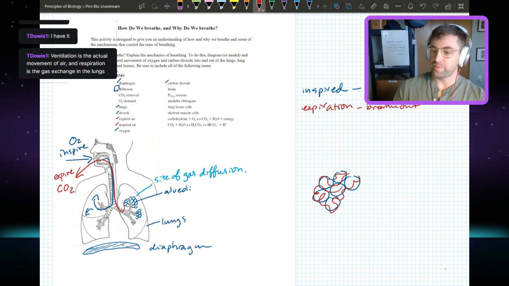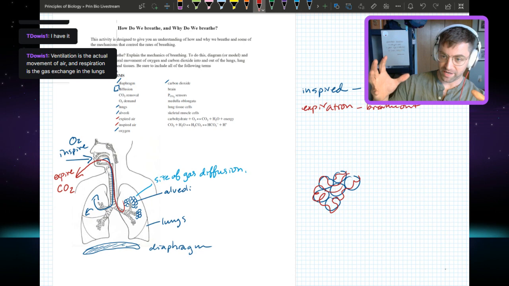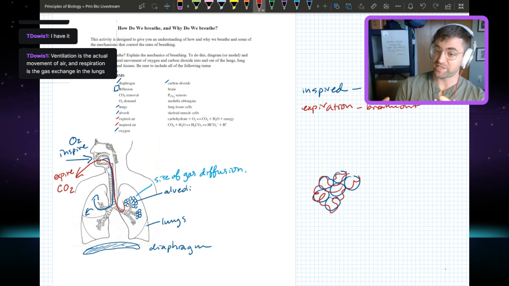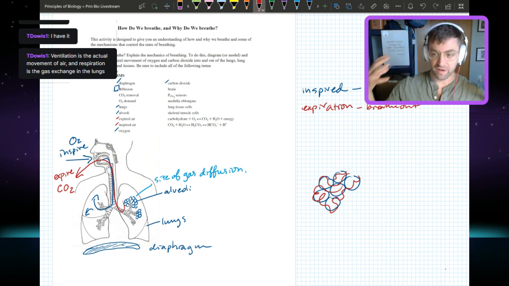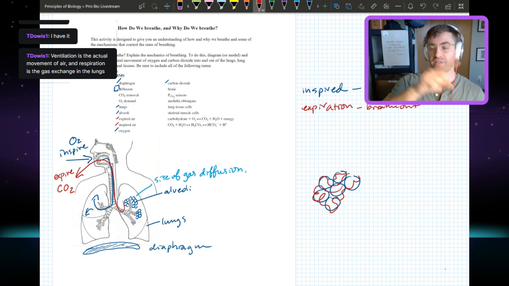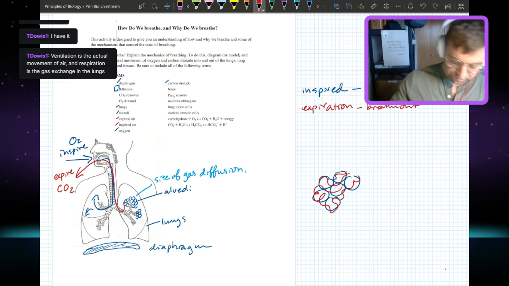This vasculature is full of blood, which is where that oxygen needs to go. So oxygen touches the alveoli, which are wrapped up in this vasculature. Gas diffuses across those membranes into the vasculature, where it then goes to the heart. So the lungs are part of the pulmonary circuit, pulmo prefix meaning lungs.